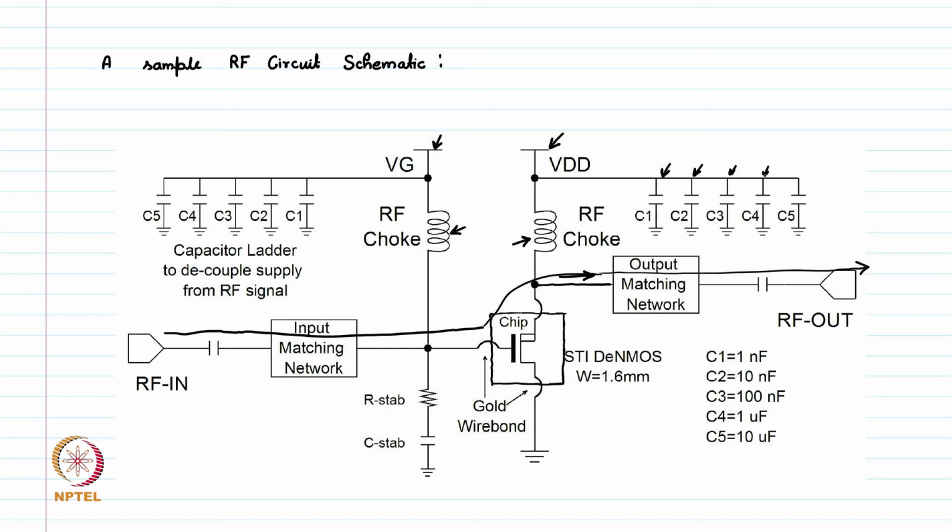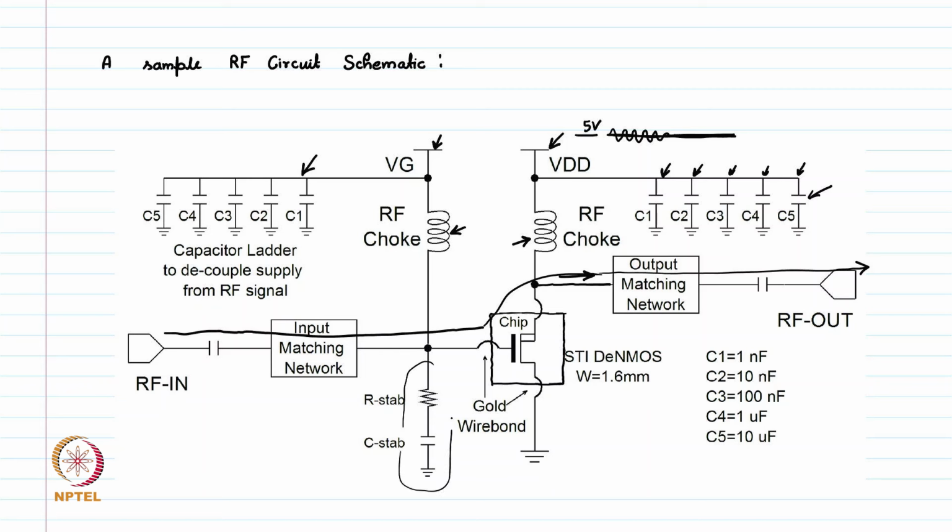capacitive ladder. This is there to minimize the ripple in the supply voltage, because when the power amplifier turns on, it will draw a huge amount of current. So this supply, which is, let's say, standard at 5 volt, can also shake because of this high current surge. So to maintain it at a standard level without these ripples, we use these decoupling capacitors at the supply. Similarly, we use them at the gate as well.